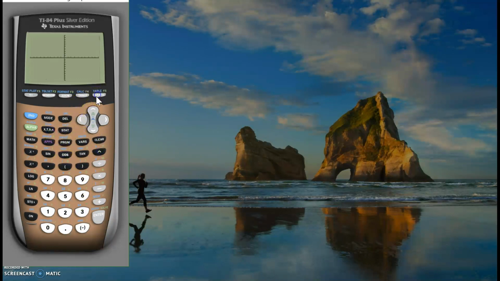All right, and let's see what this thing looks like. I may have to move my window around a little bit if I don't see anything, but I should see some stuff. There's 3 to the x, but it looks like I'm having trouble seeing the 5x to the 4th plus 30x squared. I see a little blip right there. So let me try adjusting my window. Let me change my y max. I want to see further up. Let me change that to 50 and see if I can see a little more of what's going on here. Oh, there it is. Yep. So the 10 was a little too short, and there's 3 to the x right there.